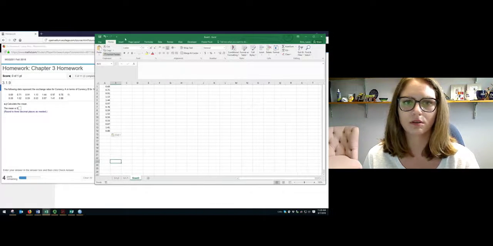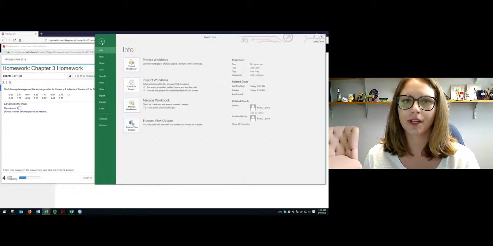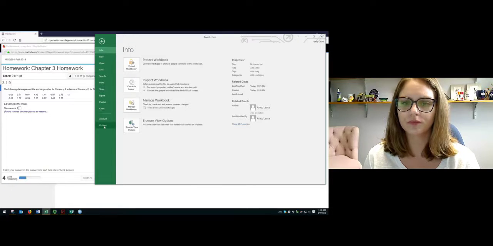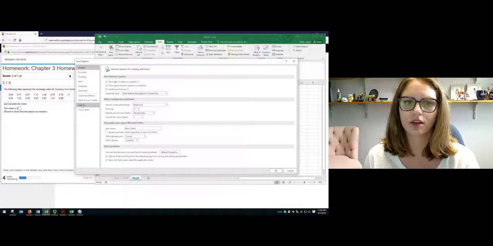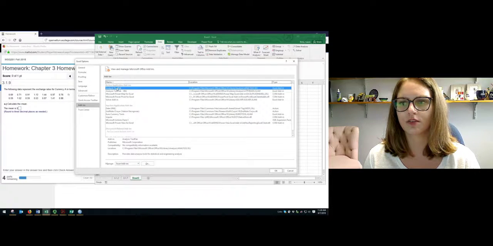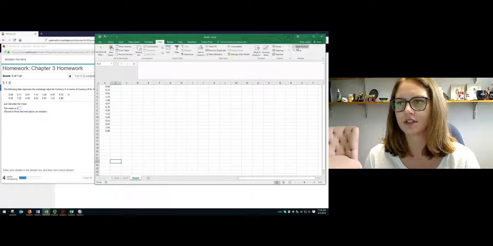If I wanted to, if you go into Data, you'll see mine has a Data Analysis here. You probably will not see that, so go into File, Options, Add-ins, and you will see Analysis Toolpack here. If you click on this and hit Go. Mine is enabled, so go ahead and enable yours, and then hit OK. And then what you should see is this Data Analysis.